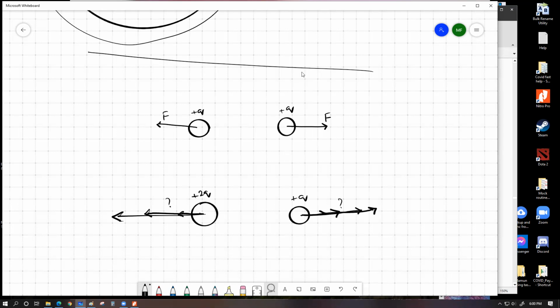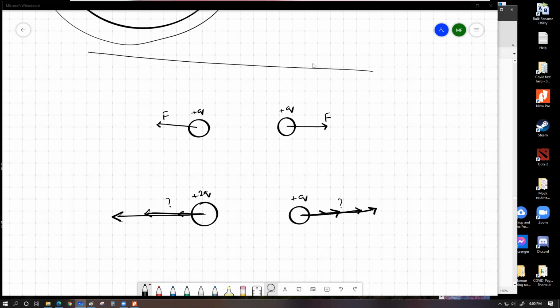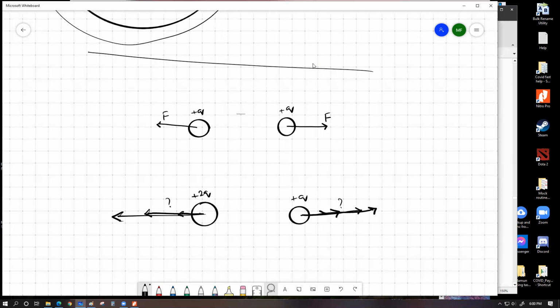Maybe not, because many of you are not saying anything, so I guess that you are assuming the same thing. Okay, I'll help you to understand this thing. Kids, try to understand this thing. These two charged particles are repelling each other, so this is applying a force onto this one, and this is also applying a force onto this one. These two forces happen to be a Newton's third law pair. This is something that I really want you to understand.